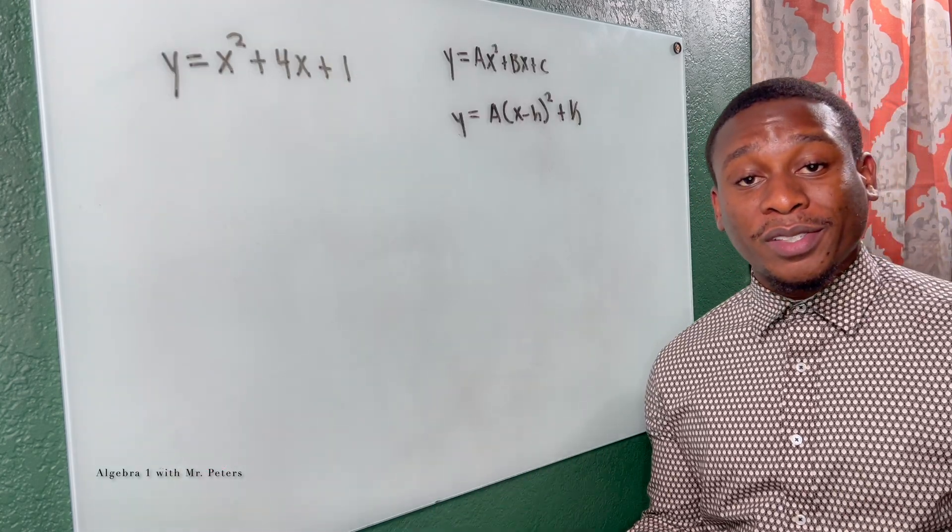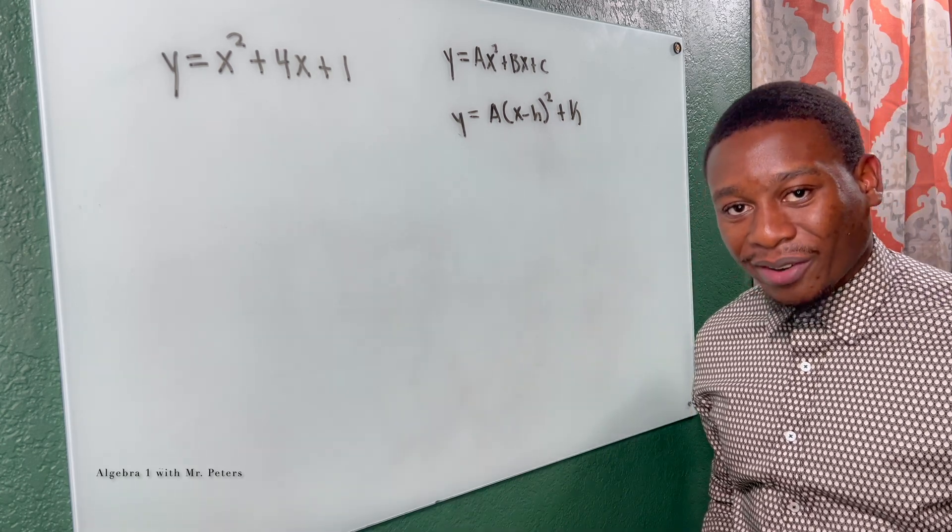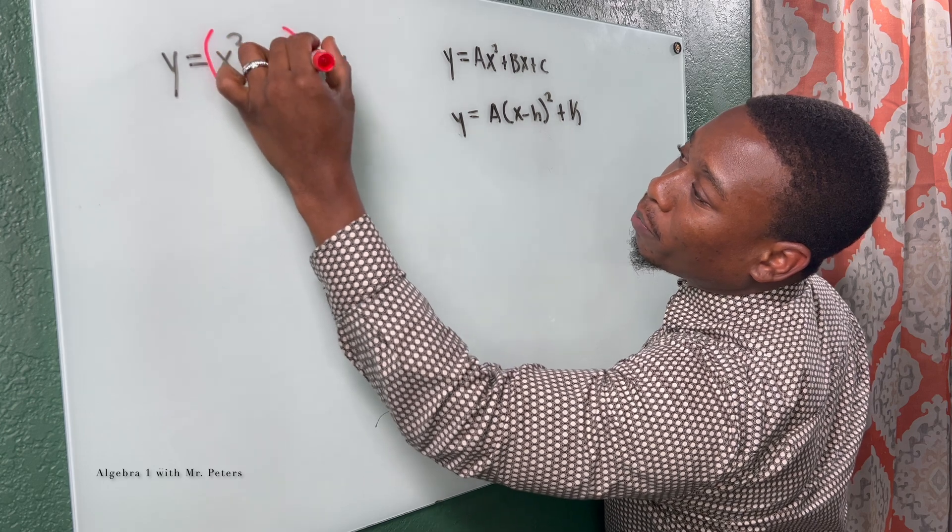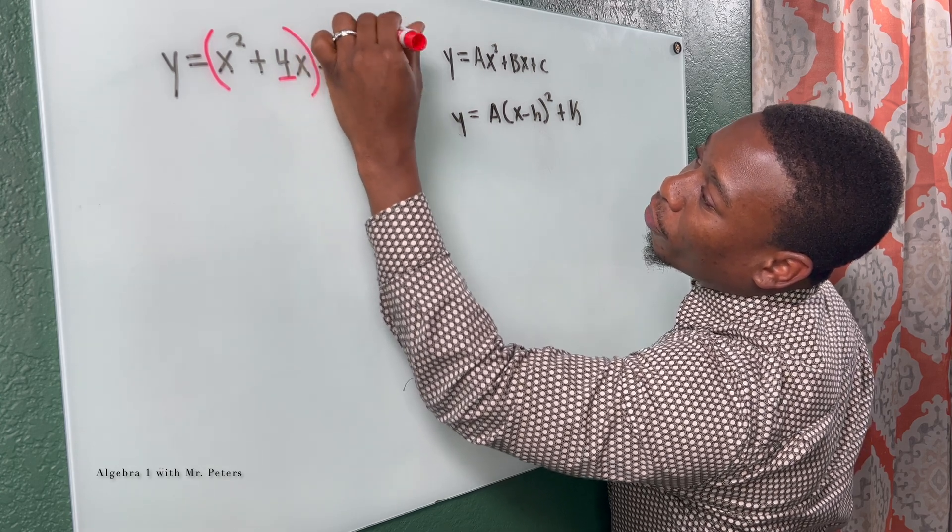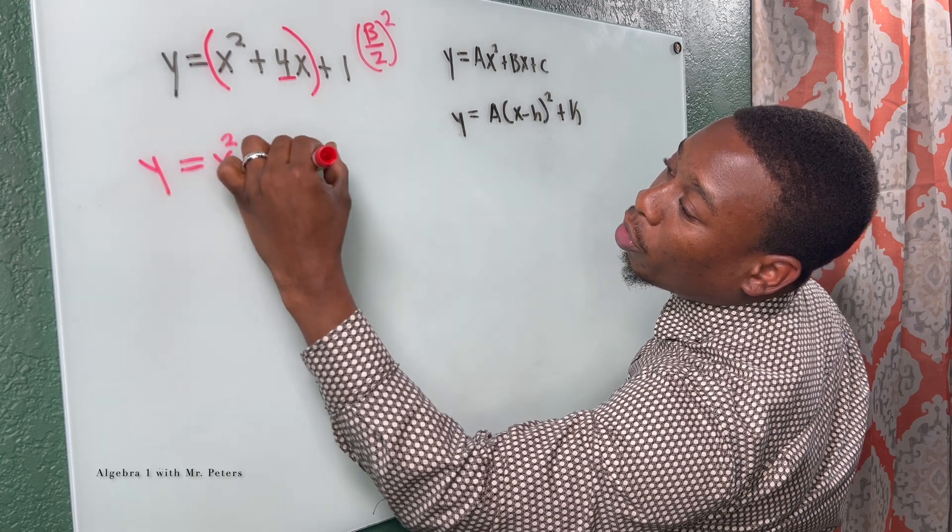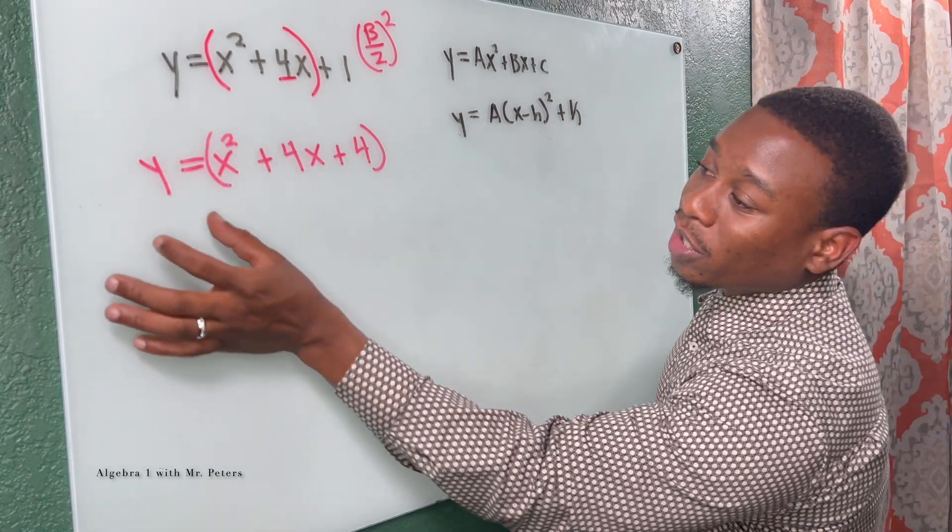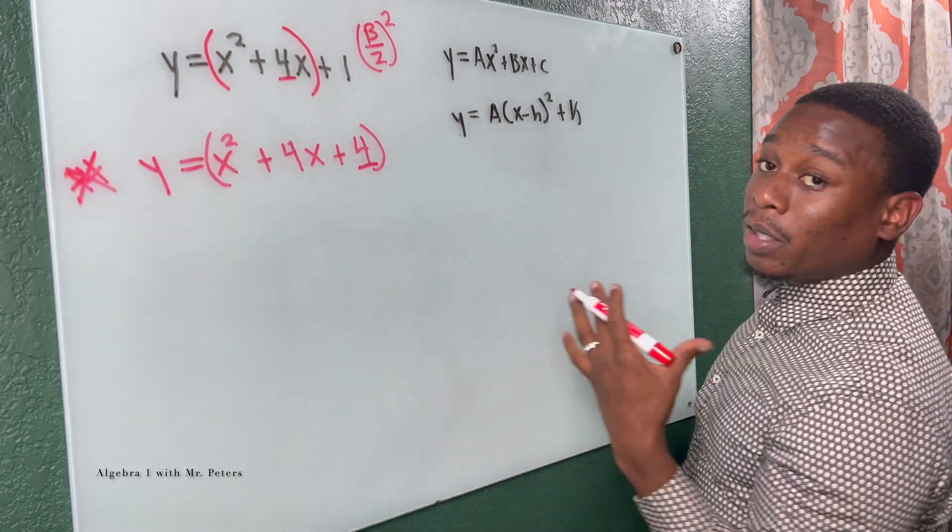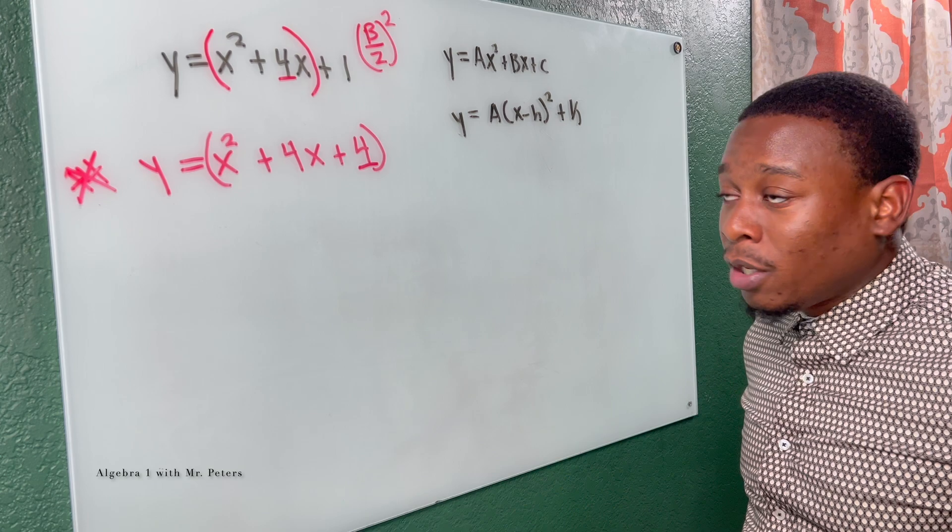In our last problem, what they want us to do is to take the quadratic equation from standard form to vertex form by using complete the square. And the way that we do this or the best way I'm gonna teach it today is let's just section off the A term and the B term for completing the square. So we know the B term is four. Four divided by two is two, two squared is four. So now I know the perfect square trinomial is X squared plus four X plus four. Now the difference with this format is that the equation is gonna say Y is equal to.